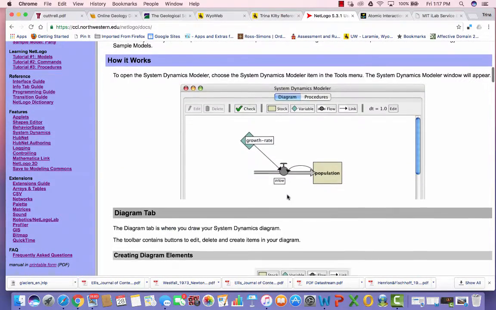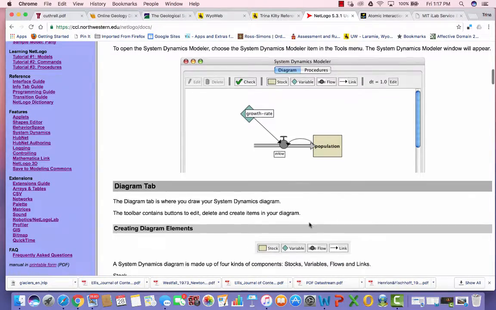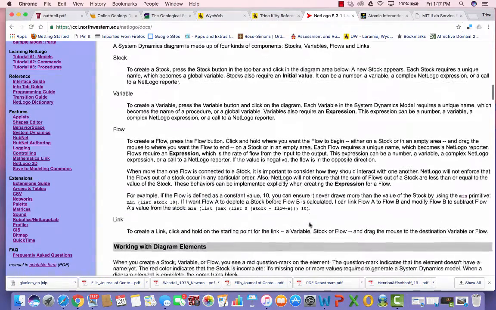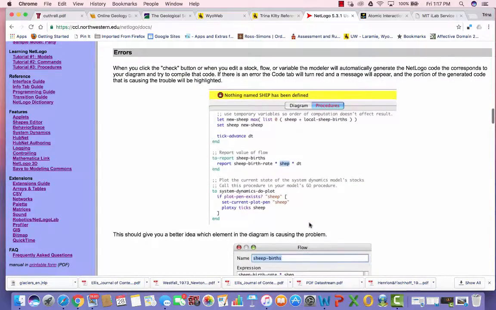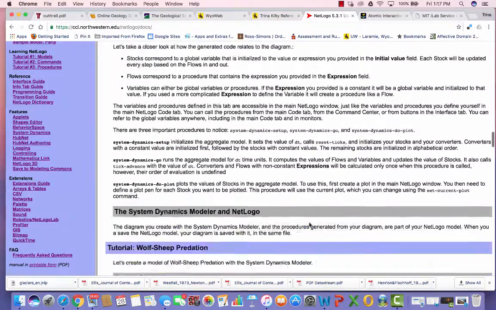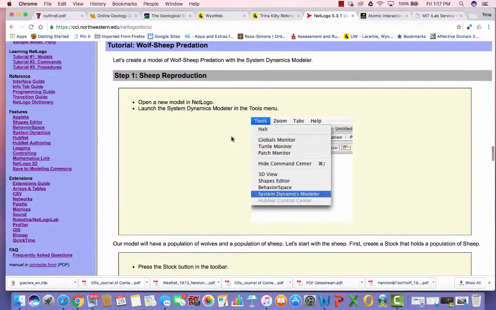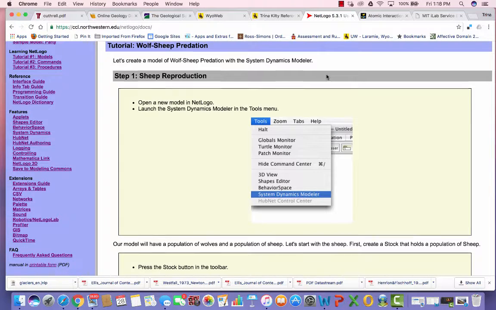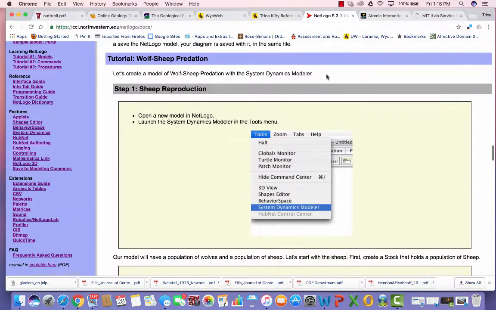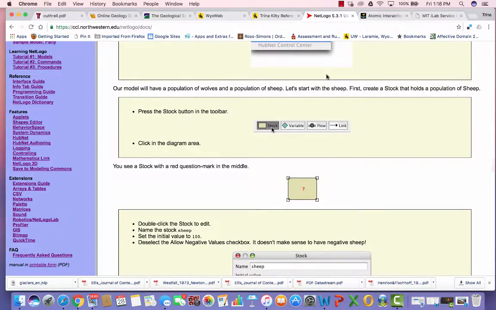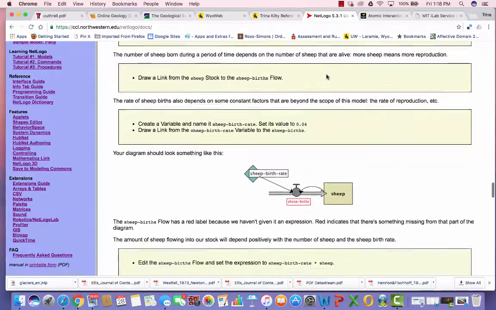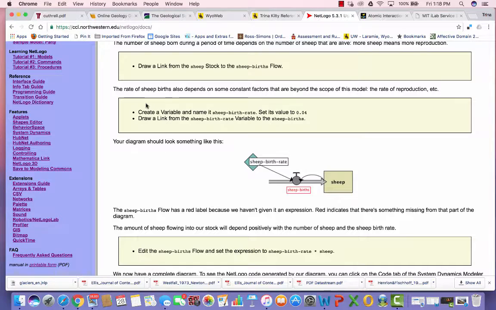However, how it works, you can see it's a pretty simple diagram. And yes, you have to code. They have hints for coding. Here's a code tab. They have tutorials, and they also even have a blog style website that's available for help. But in the end, yes, you've got to code these things to make your model. Let's look at another one.